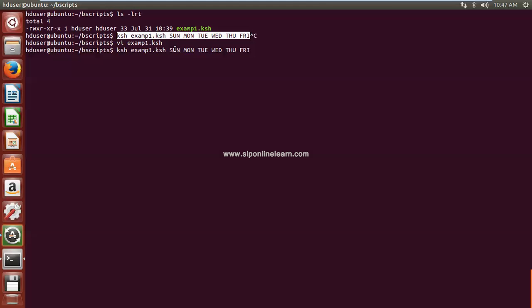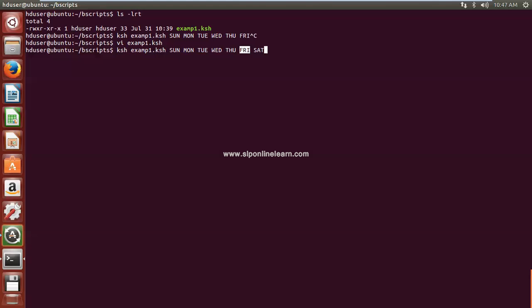So this is $1. This parameter is $1. This is $2, $3. So in this way we can access them in the script, right? So this one is $4, 5, 6, and one more.